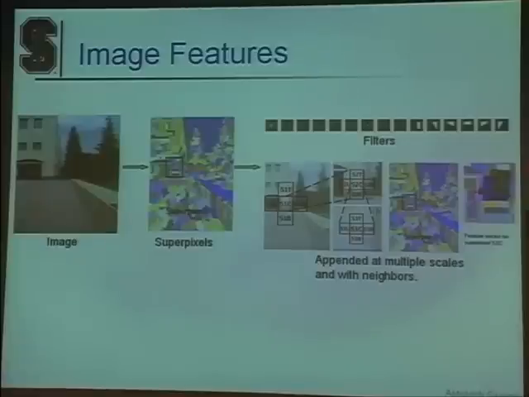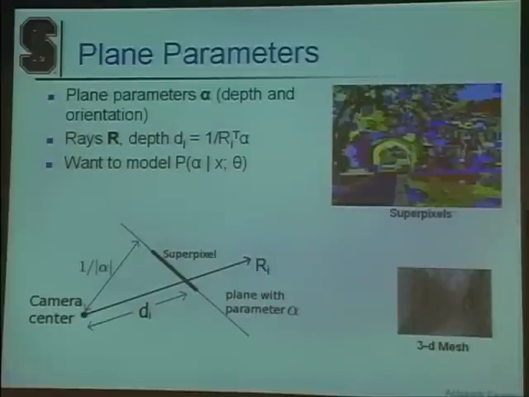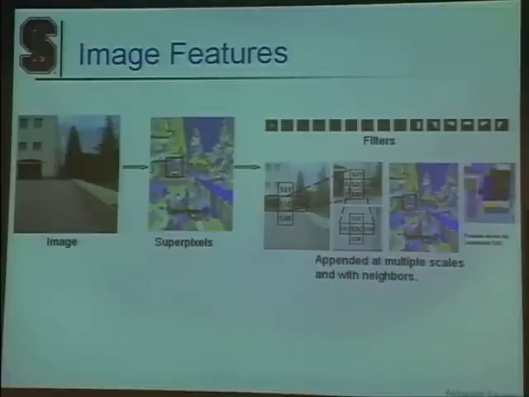I didn't understand whether the features were being computed back on the raw image or whether the features are only being computed within this superpixel. So they are only computed within the superpixel, and they are shape features for the superpixel. But the important thing is they are appended with the features of the superpixel above it and the superpixel below it, right and left, and at different scales. So the features are computed in patches or already at these irregular regions? Irregular regions. And they're normalized depending on the size of the region. So this is not really rectangles. They are actually irregular regions, like shown in this particular image on the right.